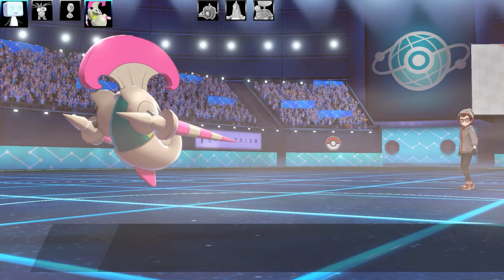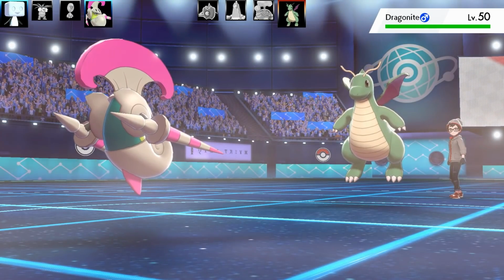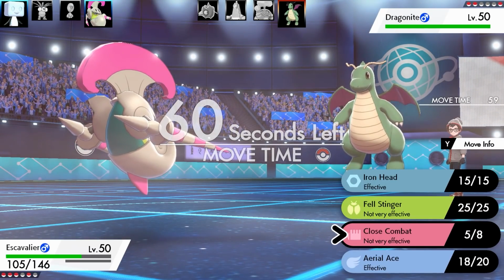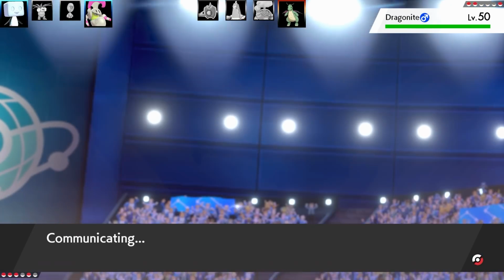Now, the real idea here is if you can get a Fell Stinger KO, right? If you can get that, you can just go for max Airstreams or max Knuckles, right? So in comes the shiny Pickle Knight, that disgusting shiny. I can go for an Iron Head. It will do pretty good damage there.